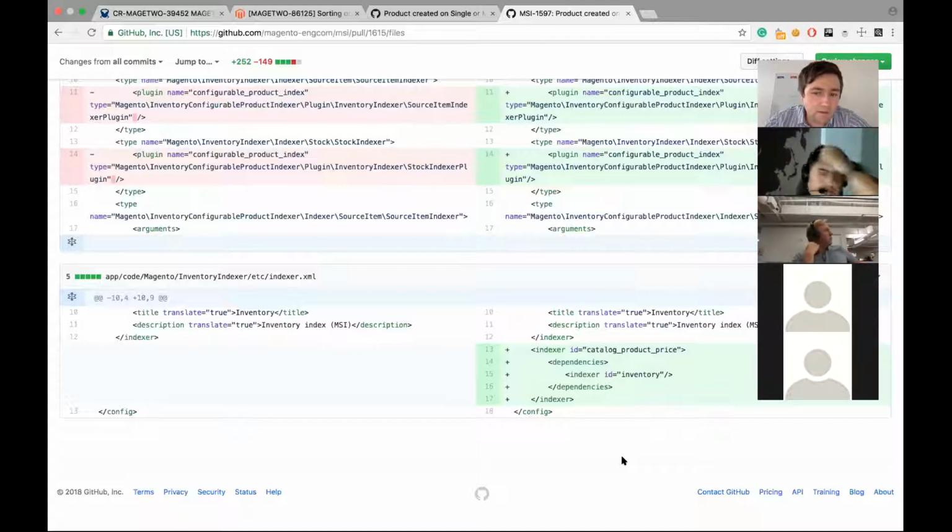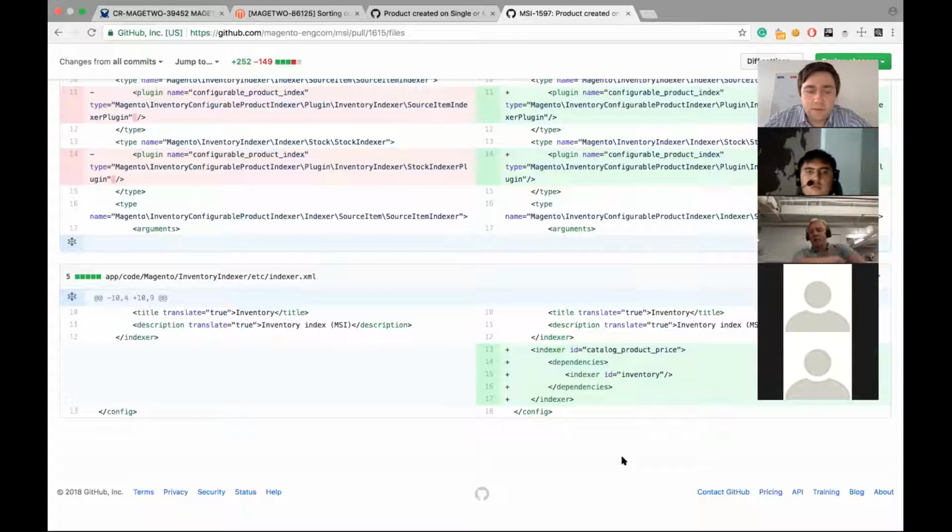What I expected is that the invalidation of the price index is supposed to be done when the inventory index is in an invalid state. But currently this happens after a partial update for a particular source item.